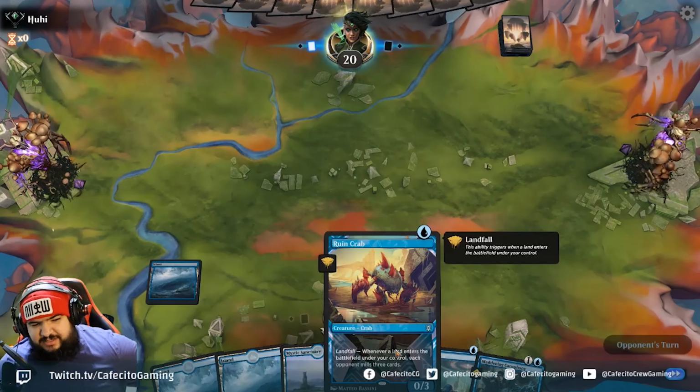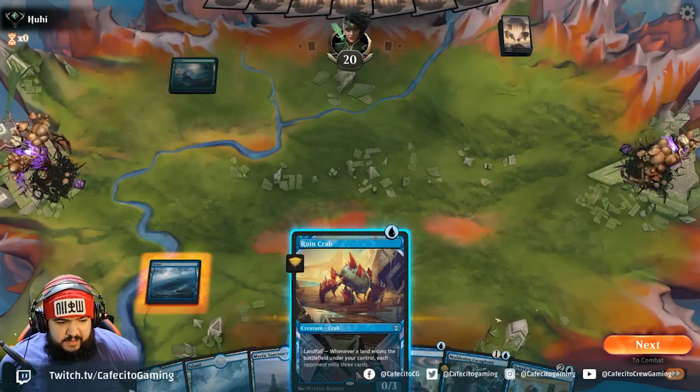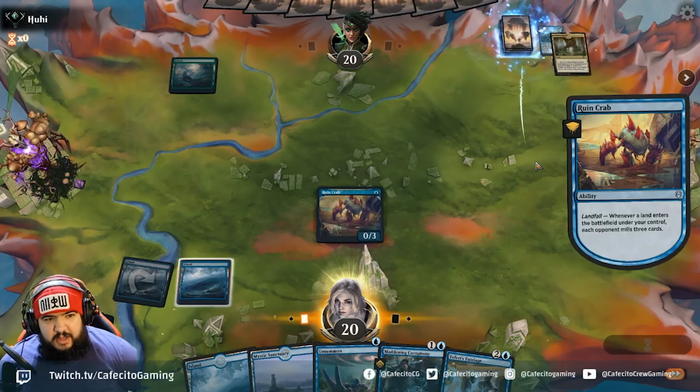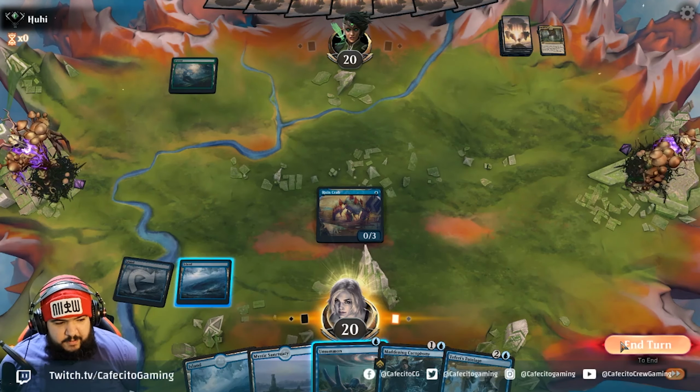Now I'm choosing not to play the crab here because I don't know what my opponent's playing, and the last thing that I want is for them to do something to kill the crab. So I much prefer to hold on to the crab and then play it on turn 2.